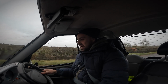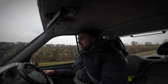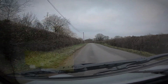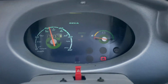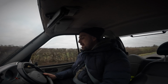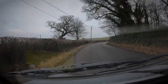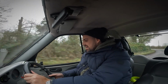But you know what? 10 mile an hour, 12, I think we're done. 15, we are on a very slight hill. We're in the red now. If we get back to Binker, I'll be impressed. Binker is about 2 miles away. Oh, another red light's come on now to say charge. All I care about right now is getting back. Downhill there, 22 miles an hour.